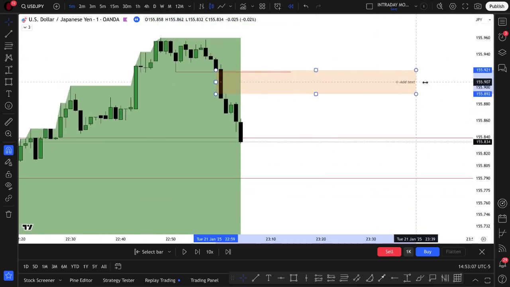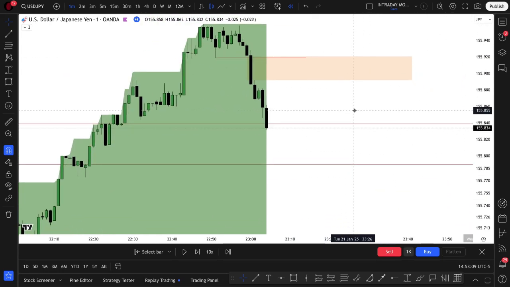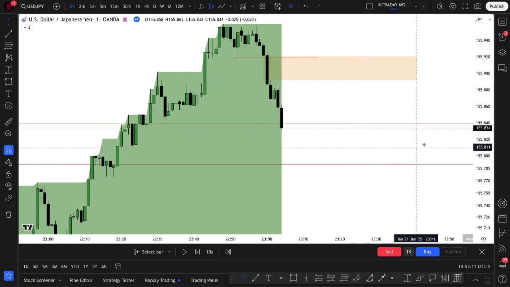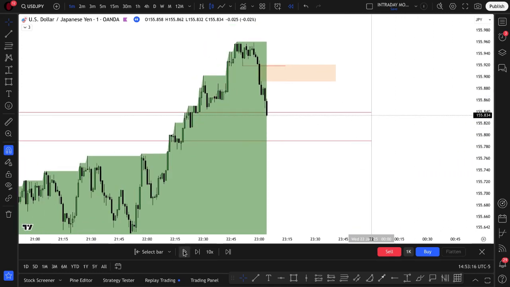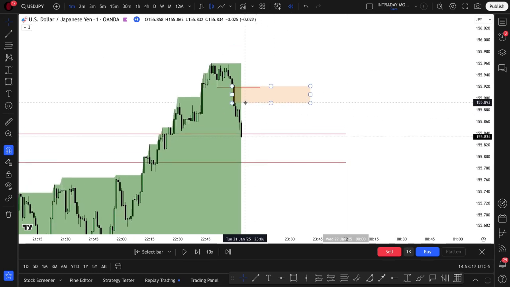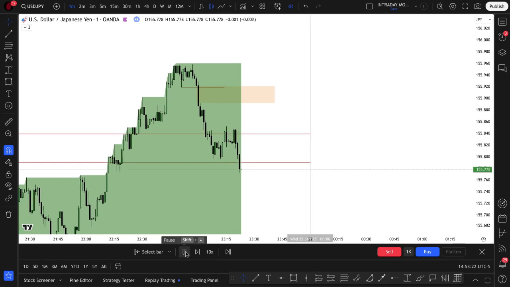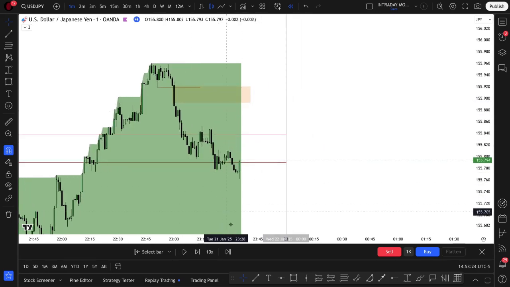Now, sometimes that entry may not be filled inside the kill zone, but this year I'm allowing it to be filled outside of the kill zone. Once the entry forms in the kill zone, I'll take it even if price returns back into that order that we set. So we'll trade this out and see what happens. So that's that fair value gap.